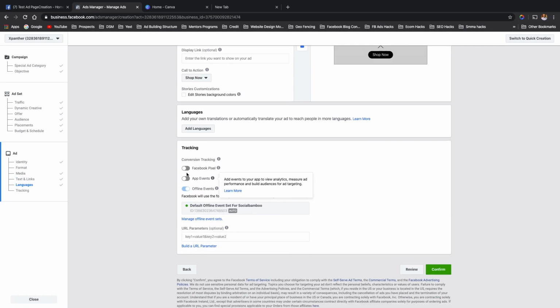Confirm it here. We'll go into more details on retargeting, creating a Facebook pixel, putting it on your website. For app event, we'll go into a bigger video on that. I just want to show you guys a simple way how to create a Facebook ad for your local business, for your e-commerce. No matter what business you have, man, this can work for anybody. I've seen this do wonders, and I've done great with this.